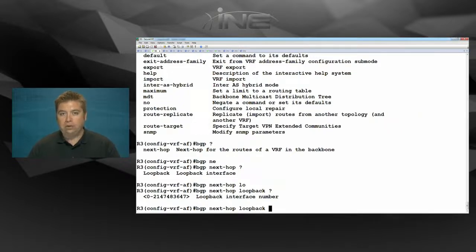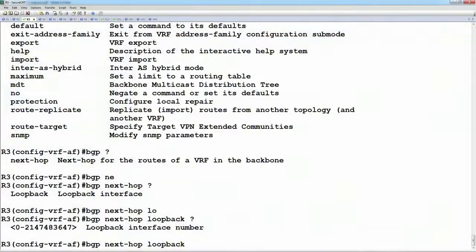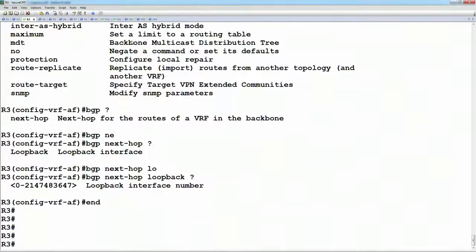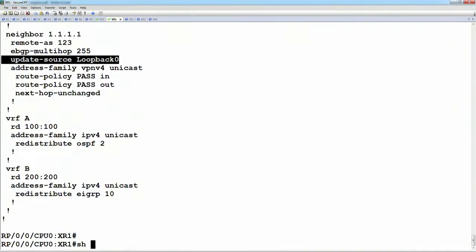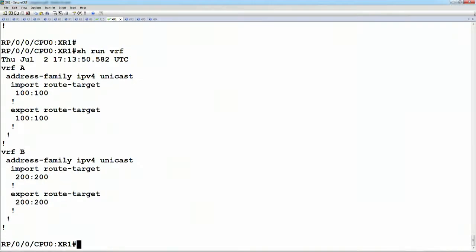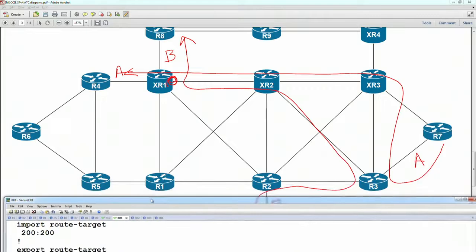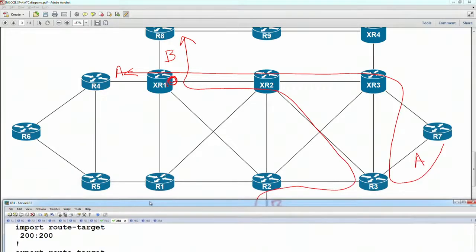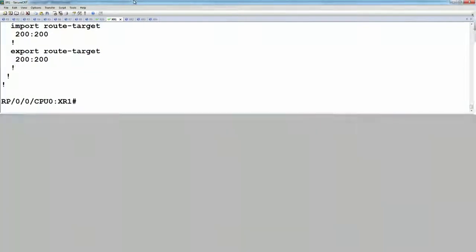Now, another way that we could do this is also with MPLS traffic engineering, where you could point the tunnels at different loopbacks. You have one TE tunnel for one, a different TE tunnel for another. But we'll talk about that in more detail when we go over regular MPLS TE with RSVP. But in terms of IOS XR, if we look at the show run VRF, I want to change the update source for B.